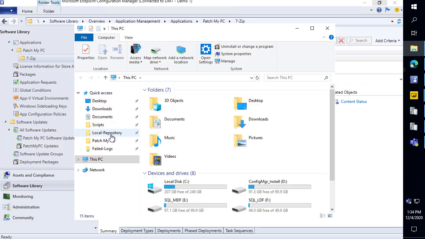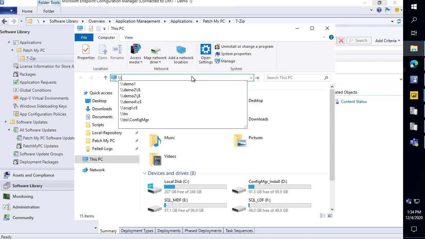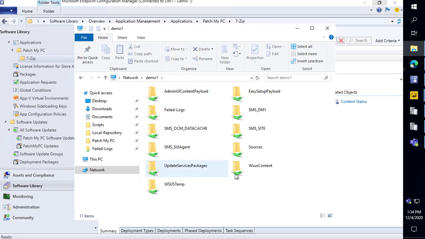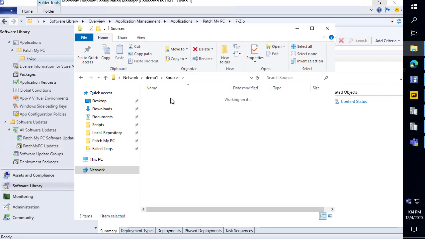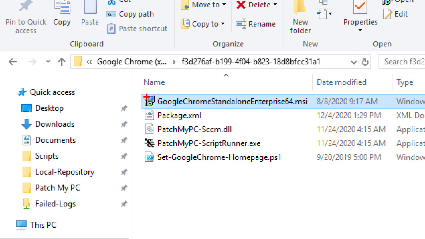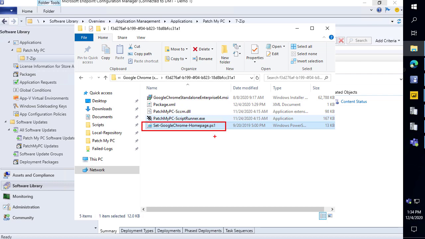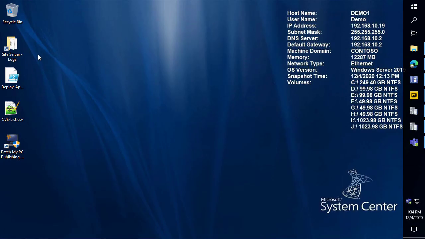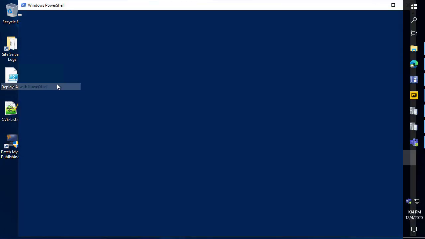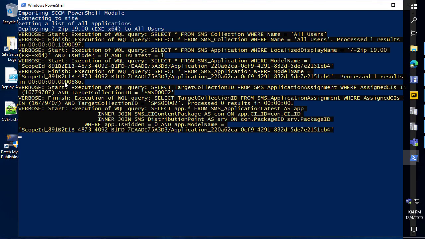Okay. If we wanted to go look at how this was all created, we could go look at the folder that we chose for the application content, and we can see that we automatically handled doing stuff like downloading the binaries for that specific app and automatically setting the command lines to make that deployment silent. And we can even see that post-action PowerShell script is within the content folder for our deployment type. So at this point, I'm going to go ahead and right-click and choose to deploy those applications. And it's going to deploy it to all users as available so we can see it in Software Center.